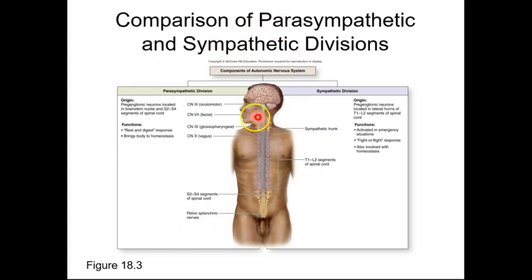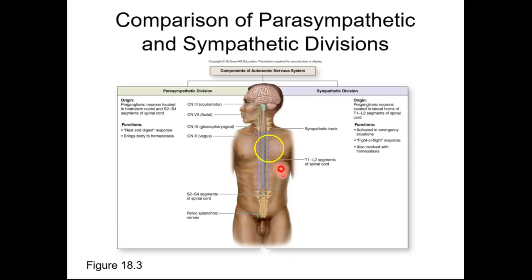It has some color coding here, where we have some parasympathetic nerves coming from the brainstem. And this is also going to have parasympathetic nerves coming from the sacral region. So we will call the parasympathetic division the craniosacral division. Parasympathetic nervous system is coming from the cranial and sacral regions. And honestly, I'm just going to emphasize cranial, and I'll explain why later.